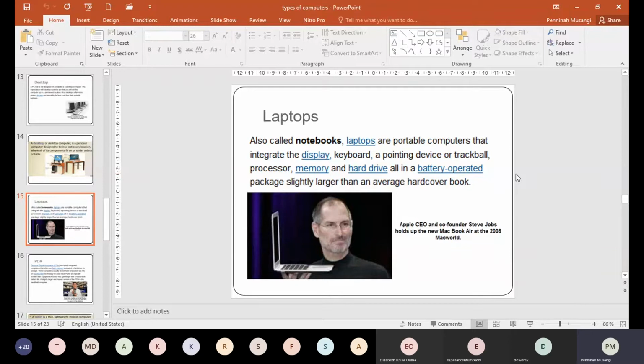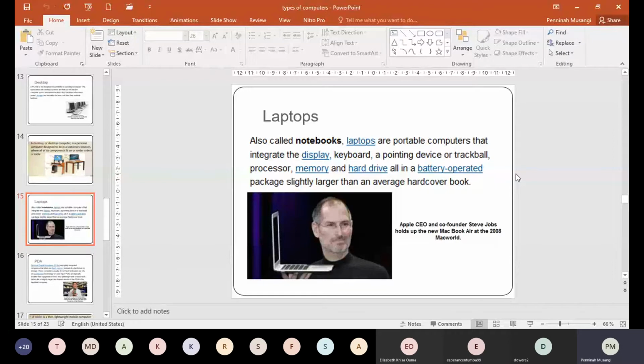And one thing with laptops, they are battery operated. Laptops work with a battery, and that is the advantage, because with a laptop, power can go off but you continue working, because the battery has stored power, and that power in the battery is what powers the laptop. Compared to a desktop, when power goes off you have to wait until power comes back to continue using it, because it does not have that provision of a battery to store power.